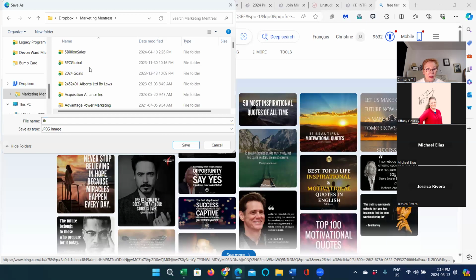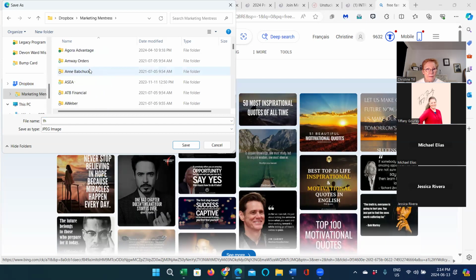And then I go into my pictures. Where's my pictures? Come on. I've got a lot of files. Can you tell? These are all on the cloud because I've got them saved on Dropbox. If I had these on my computer, memory would be totally gone.